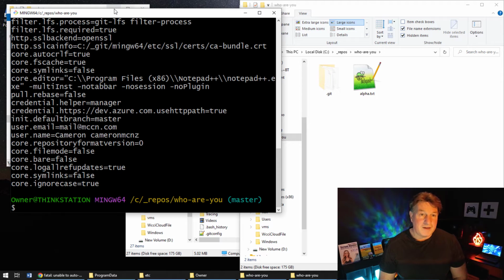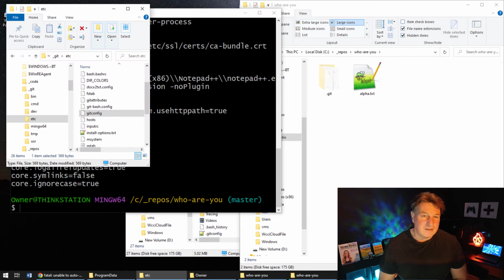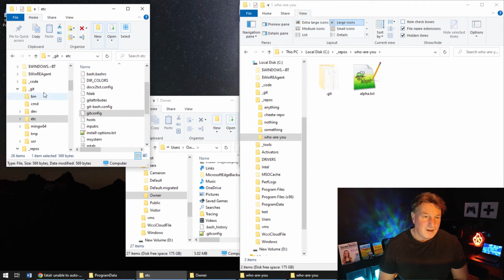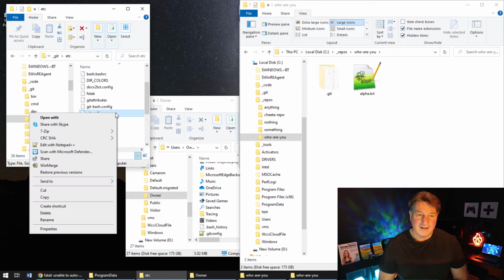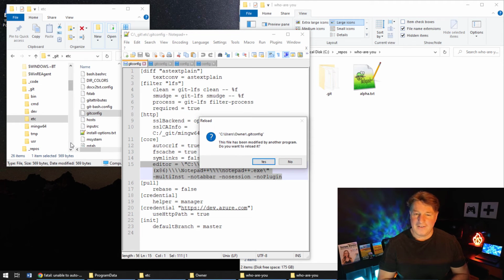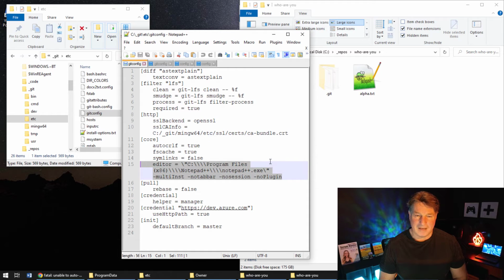So for example, if I come over here, I'm just going to go into the installation folder of Git. So you can see right there, that is the folder that I actually installed Git into. Well, _Git is where I installed Git into. You'll notice there's an etc folder there with a file called Git Config. I'm going to open that with my favorite text editor, Notepad++.